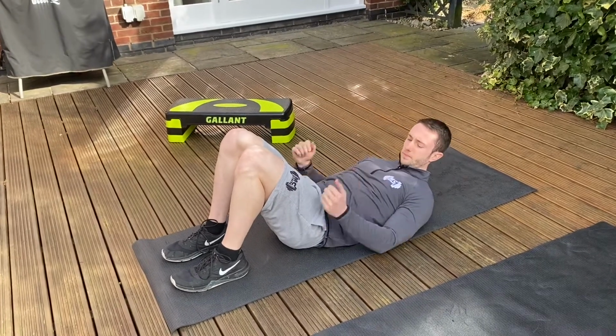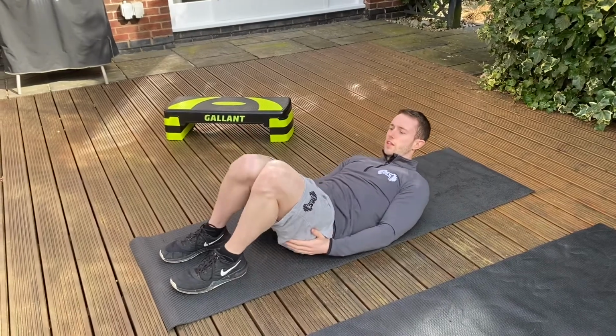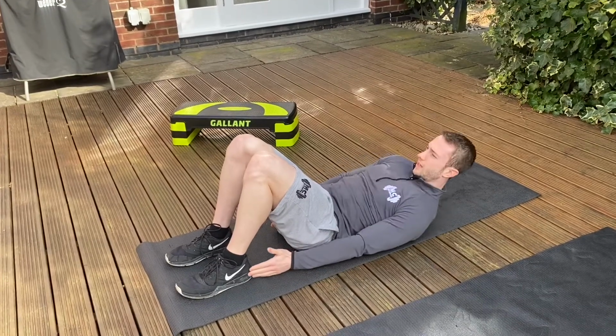Heel reaches. Reach in for each heel. Try and prevent your legs from swaying left and right. So keep your core nice and engaged. So you do 10 heel reaches.